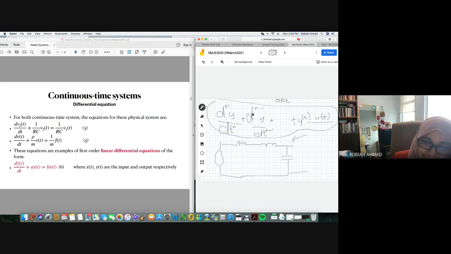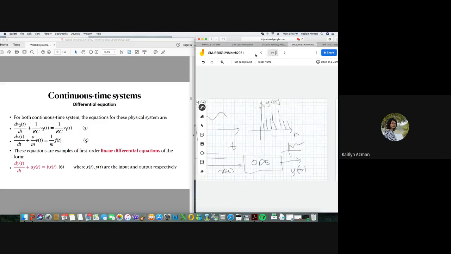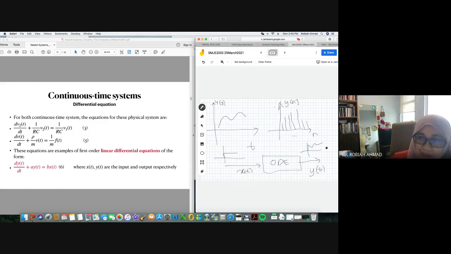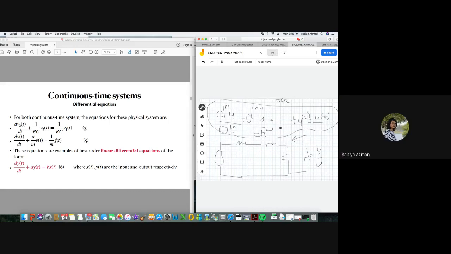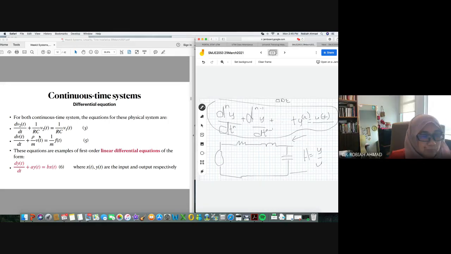So you will learn later on how to derive this RLC system into the ordinary differential equation. So, bila kita adanya ordinary differential equation ni, kita boleh dapatkan transfer function. Transfer function is the output over input, y over u. So bila you ada output over input ni, nanti you akan masukkan dalam sistem, so you will learn the behavior of the system lah. So how to get it is based on going back to the basics. For example like RC tadi, kita pergi pada Ohm's law, kita pergi pada Kirchhoff's law. For mechanical, we go back to Newton's law. So this is the differential equation.